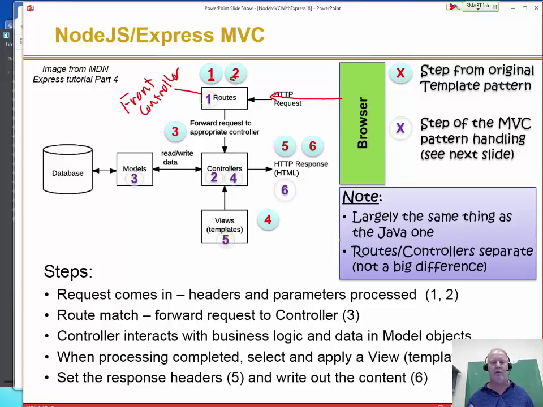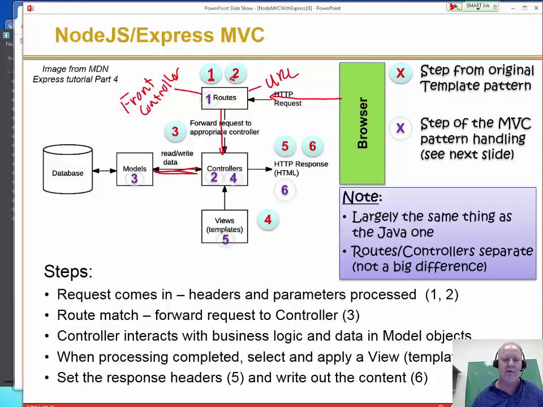It's responsible for mapping, and how is it going to route? It's going to map based on the URL, and perhaps other information in the request. Usually it's mostly on the URL, but there may be other information in the request. It's going to look at that information and say, let me forward the request to an appropriate controller. Let me delegate, send it off to a controller, and that controller is going to understand how to interact with the model.